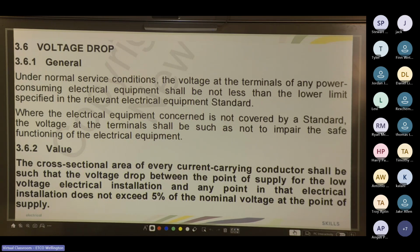So basically, to counter that, you increase the cable size. You can use the calculation apps for that. For example, I need to do a 50-meter run out to a shed in conduit over Christmas, and to allow for volt drop and the current carrying capacity, I need to run 10 mil twin and earth, or probably 16 mil depending on the price. So that's 10 mil phase neutral and a 4 mil earth, or a 16 mil phase neutral and a 6 mil earth.